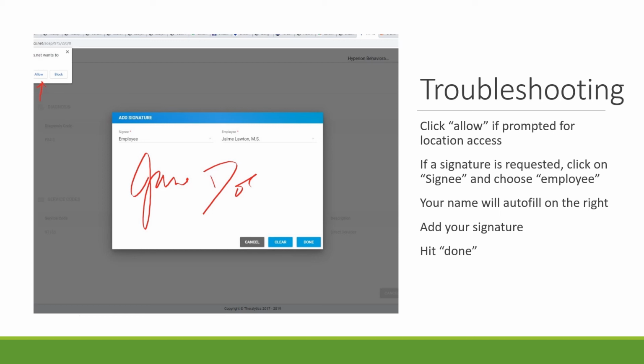If a signature is requested, this box will open up. Click on Signee and you'll click Employee and then choose your name. When you click on Employee, your name will autofill. And you'll sign your name with your finger and you'll hit Done. You likely will not have to do this because we're not actually using the session note, so the signature shouldn't be required.